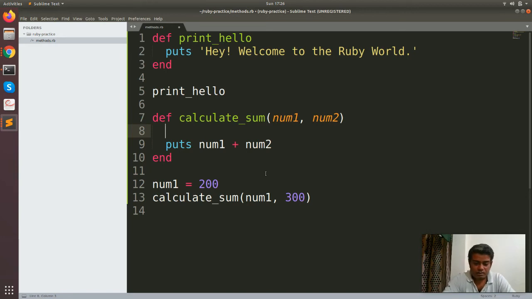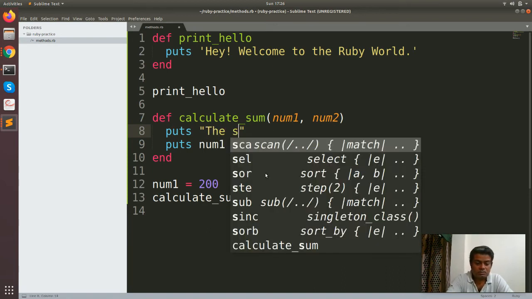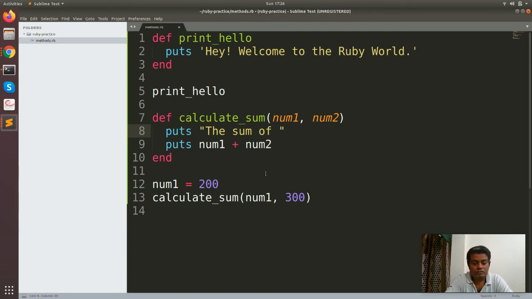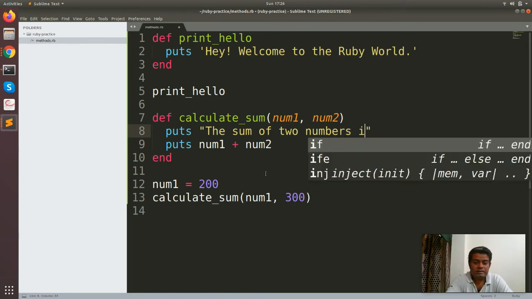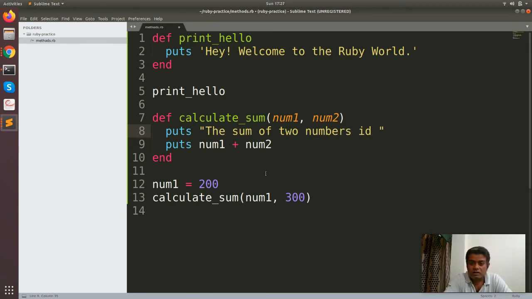It's very simple. You can do puts, the sum of two numbers is, and then just use hash and curly brackets and write your expression here, num1 plus num2. This will return the output.